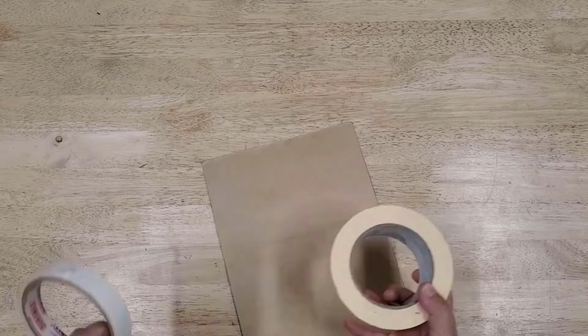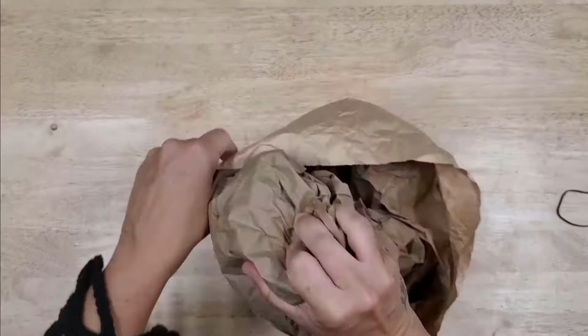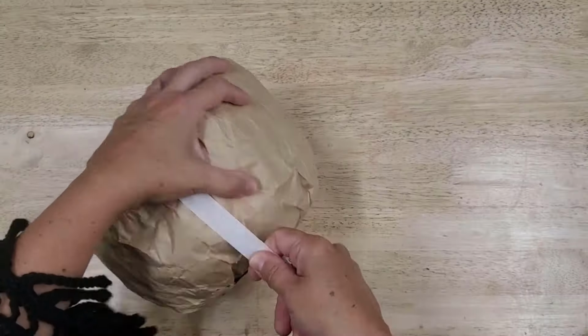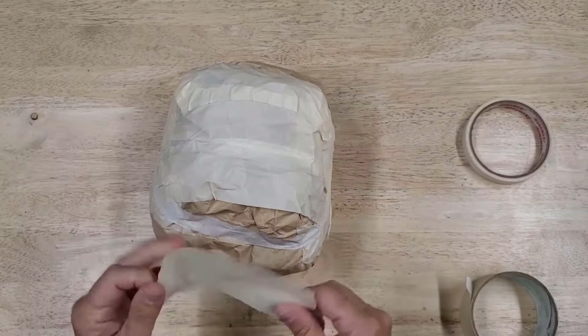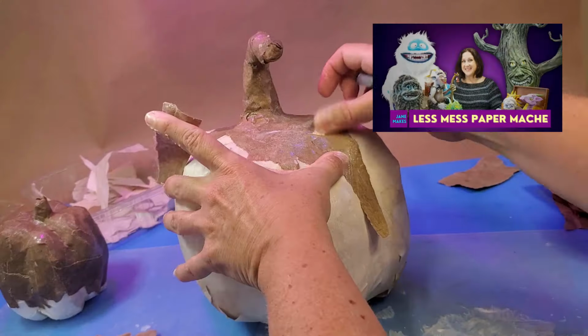So let's start at the beginning with the paper mache pumpkin we made last time. To give you a quick recap of this particular gourd, I grabbed a paper bag, stuffed it with wads of packing paper, divided it into segments with masking tape, smoothed it over with more masking tape, made a stem, and then covered it all with a few layers of paper mache. It is now dry and we're gonna carve it up.